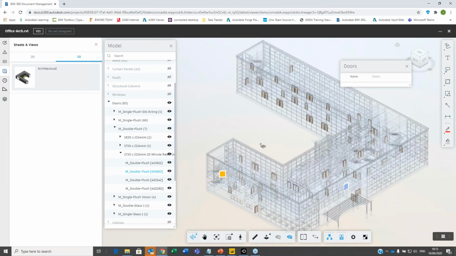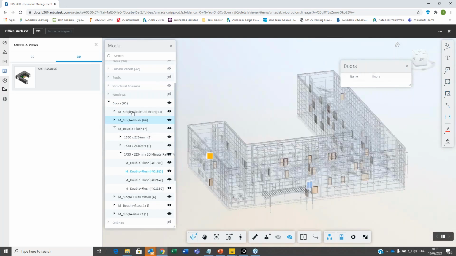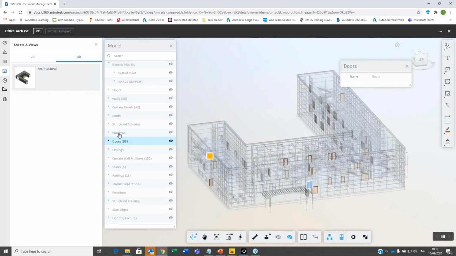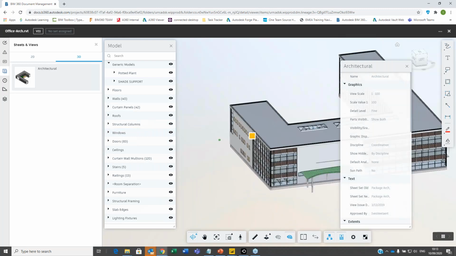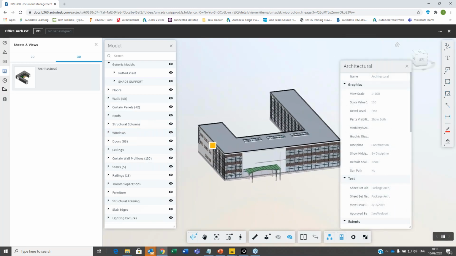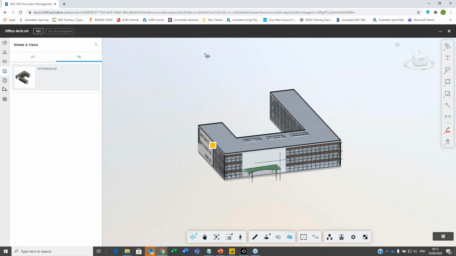And actually, I want to get rid of the sectioning here. So we're getting a view of all the doors and where they're located. If I want to understand the windows, I can do so as well. I can reactivate everything. As you can see, the interface is quite simple. So we can use this as a means of communication to just about anyone who's related to the project, right?